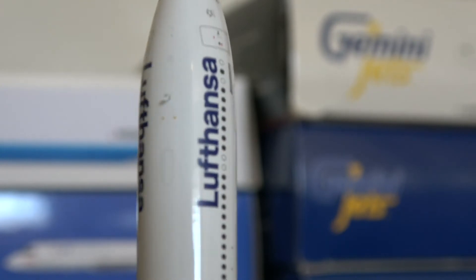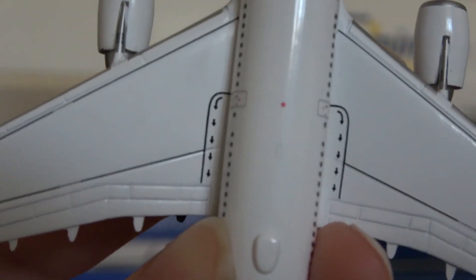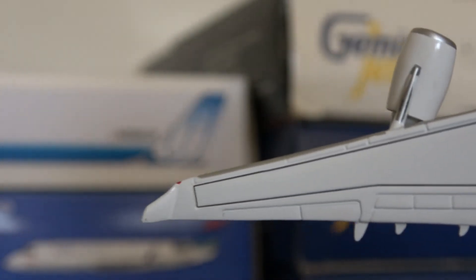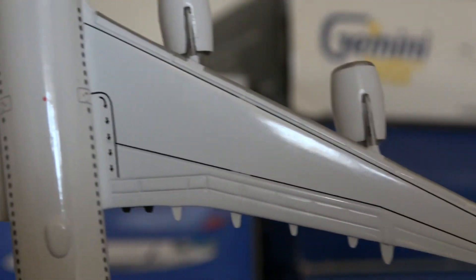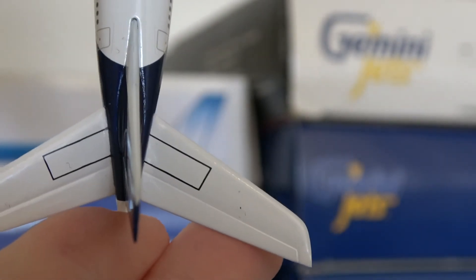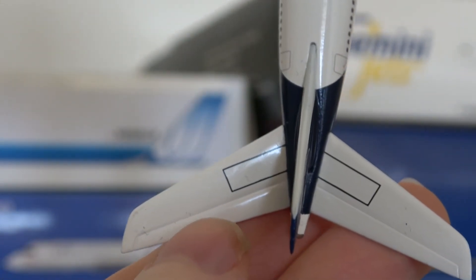Taking a look at the top side detail, you can see the cockpit windows, the Star Alliance logo, the L and R1 doors, an antenna on top, and the Lufthansa main titles. Moving down you see the L2 doors, the over-wing detail, the beacon light, and a wi-fi dome which is drawn in rather than being a raised separate piece. The wing detail is pretty decent — nothing too special but good. There are also rear antennas and the horizontal stabilizer. Note the small gray dots on both sides of the wing — those are logo lights that illuminate the tail at night.